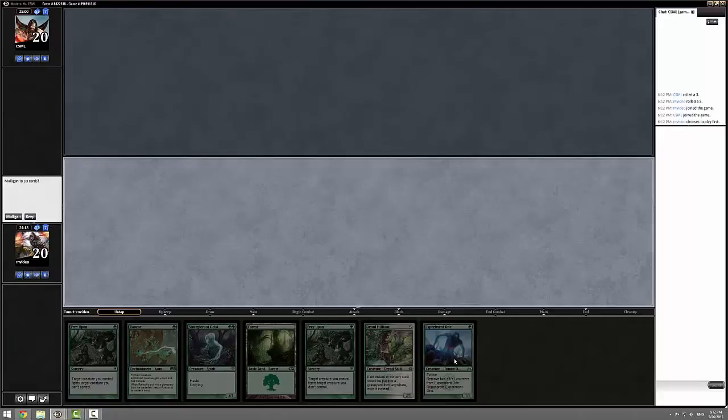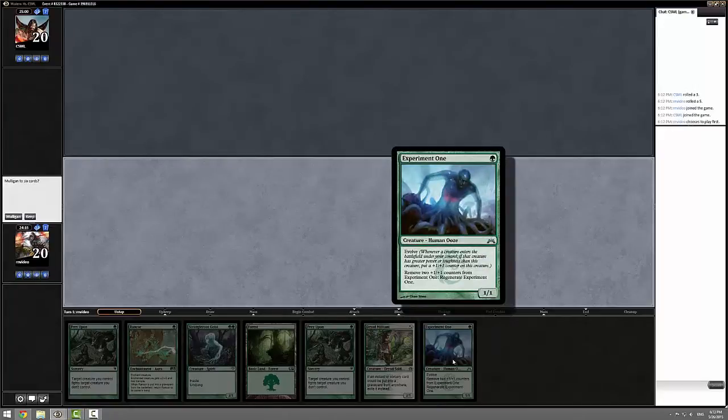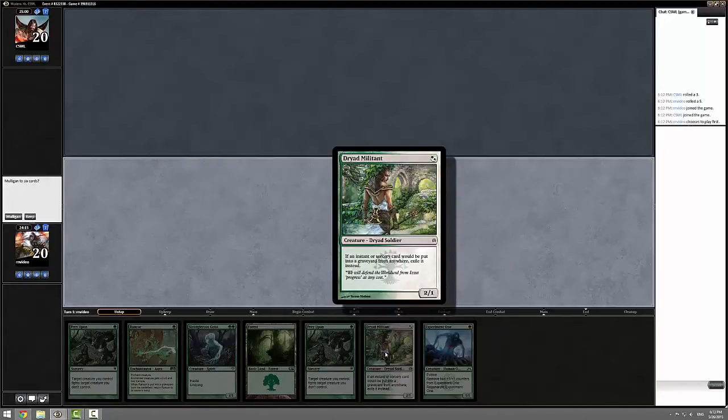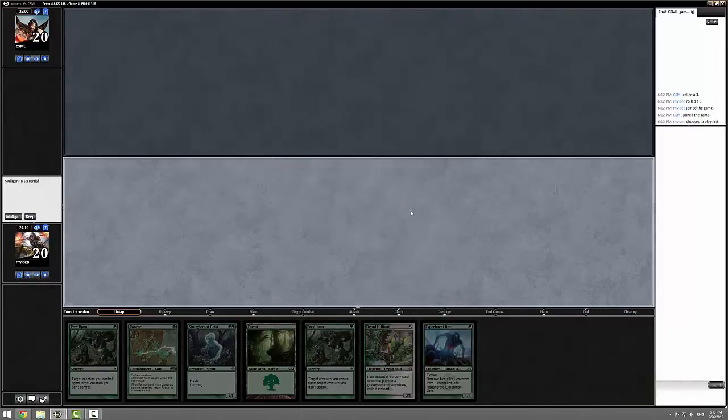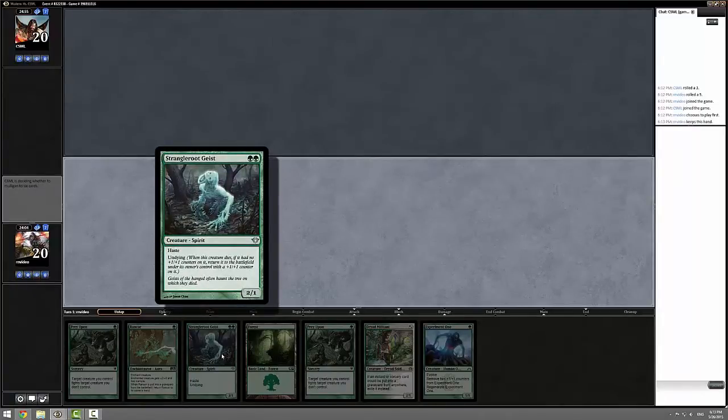Yeah, so let's see, our opening hand. We have an Experiment 1 for turn 1 into a Dryad Militant to evolve if we don't draw our second land. I usually like more than one land, but at least we have a turn 1 into a turn 2 play, so I'm going to be greedy and we're going to keep this, and we're going to hope to draw into another land so we can follow up with a Strangleroot Geist.